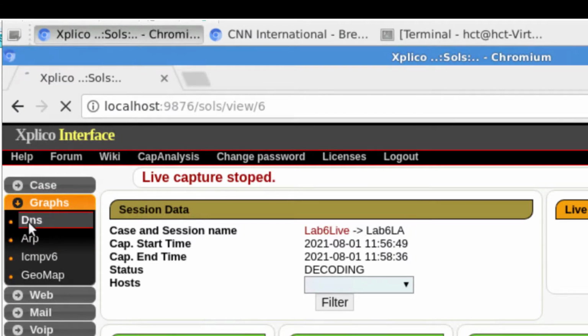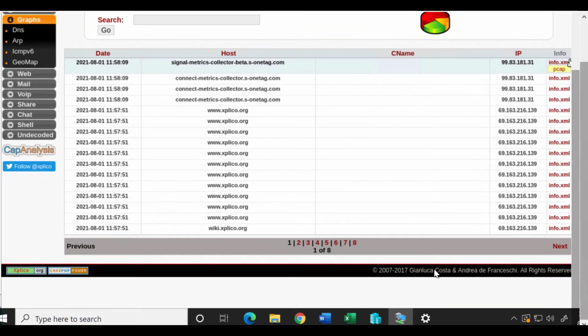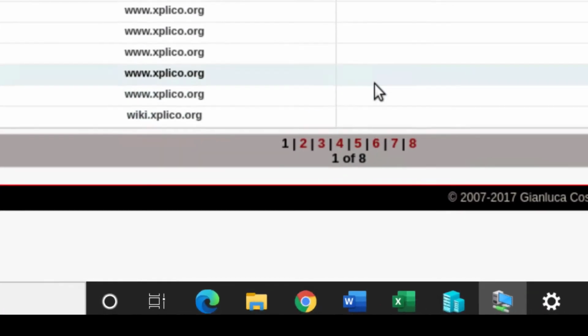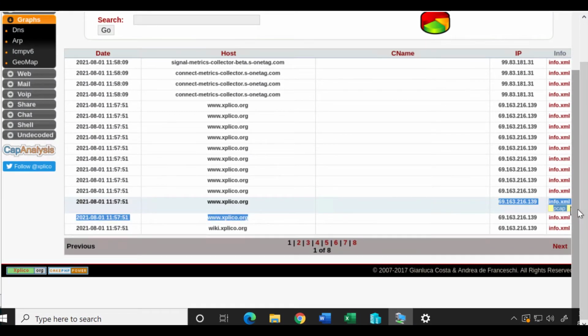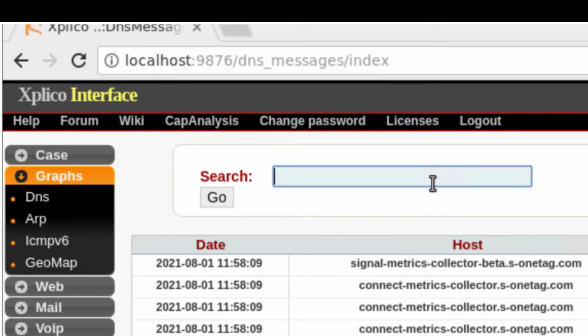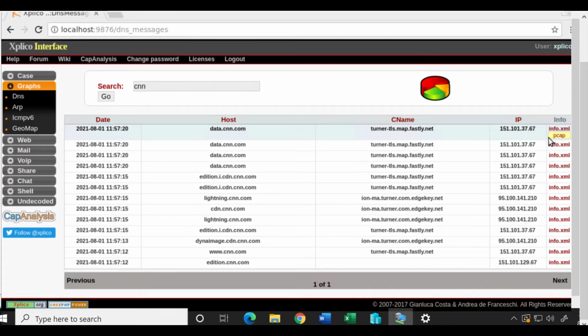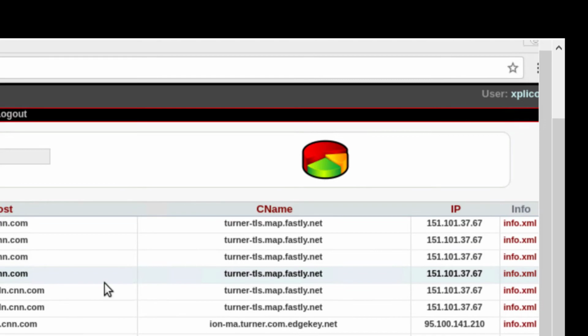Now I can go here to graphs, DNS. For sure I have a lot of DNS information here. And if I go down here, you see there are about 8 pages of information that has been captured. And the beauty of this is you can filter or search for what you're looking for. Because we went to CNN and we're interested in the CNN traffic, I can just go here, type CNN and hit go. Then it's going to search and give me a result for everything that's involved with CNN, right? So here you can find also the other domains, host names, and the CNAMEs, right? So you guys who study CIN 2003 know what the CNAME is, right? And you can get more information from here, and you can also get the pcap of this, right?